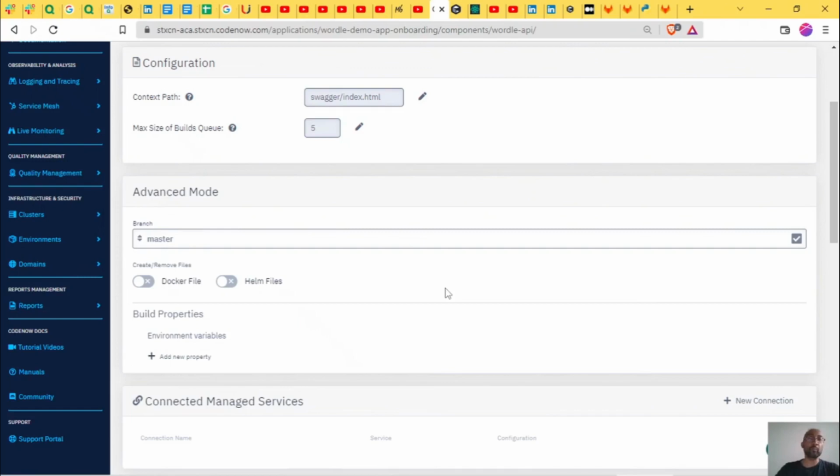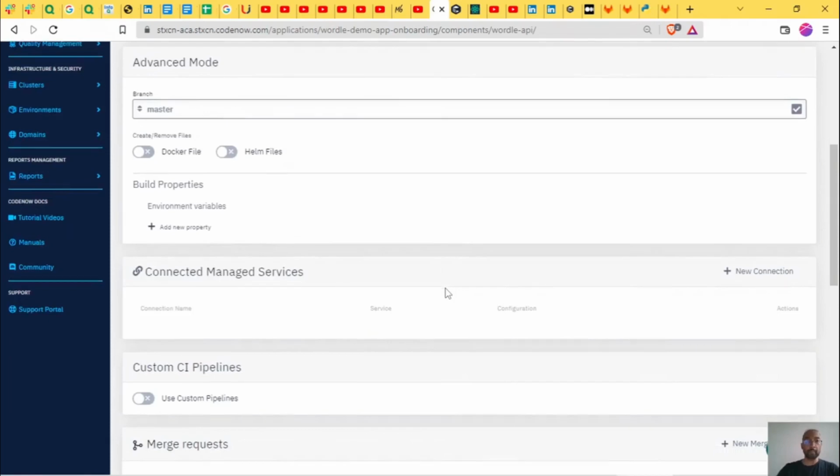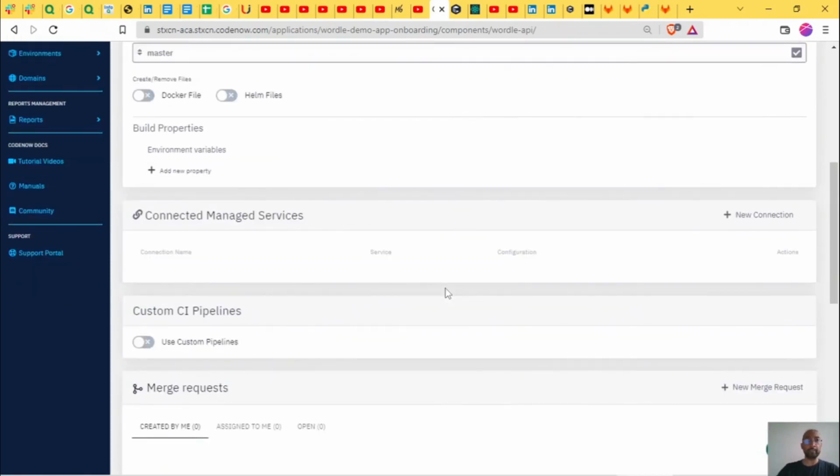The database that we use in local development for testing is not going to be... we are not going to be able to use it. So we need to provide a connection mechanism that allows you to automatically connect to the database that you have provided as a managed service. These connection mechanisms allow you to avoid showing passwords and generally secrets. So let me show you how that works.